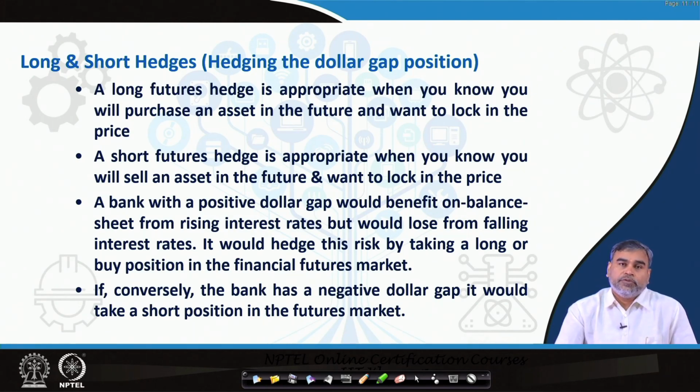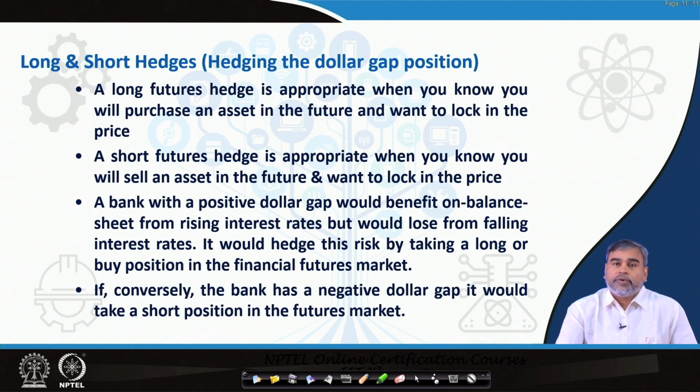What do you mean by the short futures hedge? The short futures hedge is appropriate when you know you will sell an asset in the future. You want to sell one asset in the future. Let us say you are growing potato, and you want to sell the potato in the future once the harvesting season is over. Then obviously you know that the market price on that day will be lower than what you are expecting, the price at which you want to sell it.